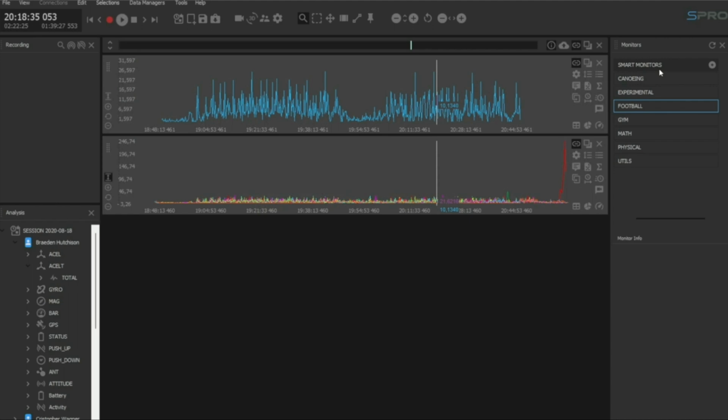To perform the tasks, we have different options at the top of the SPRO. If we click on the zoom button, we will be able to zoom in or zoom out the signal we are viewing. All we have to do is drag from left to right and it will automatically maximize the x-axis.